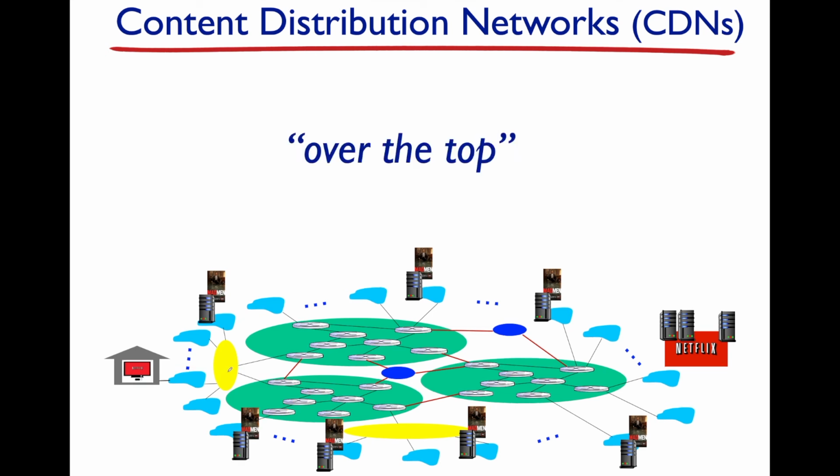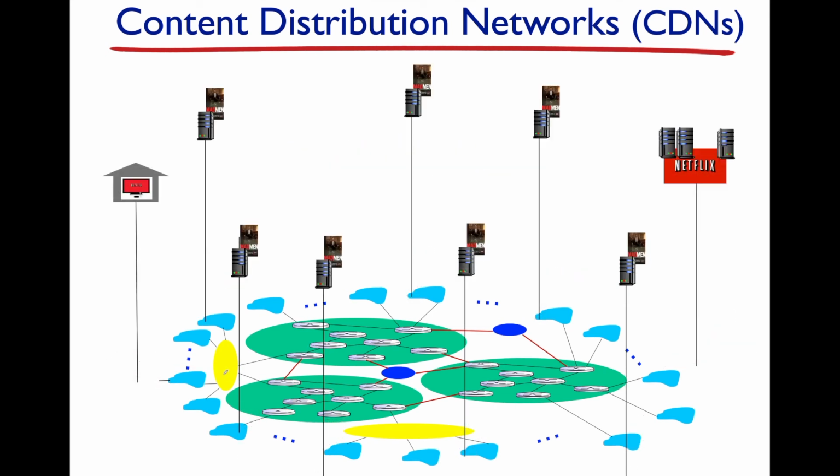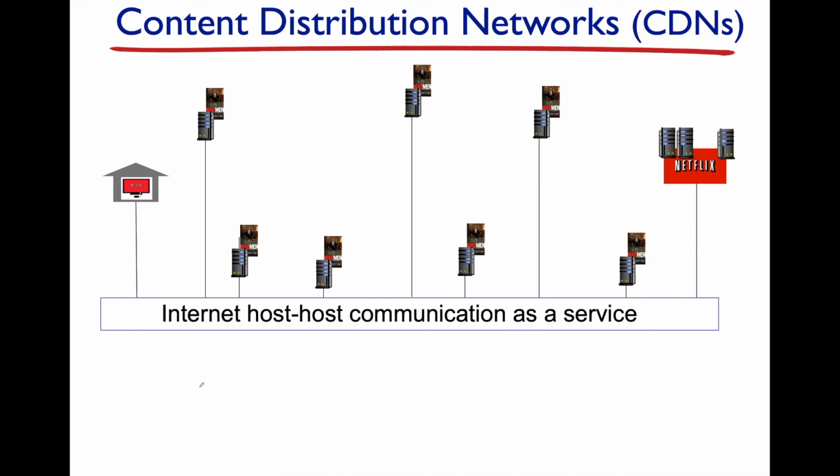And so this over-the-top view talks about the network of these CDN node instances. And so the internet host-to-host communication, you can think of it as a service, and it's the manifest and the interaction of the client with the manifest along with its measurements that is a type of service it uses to select different particular CDN node instances with which to communicate and from whom to get these chunks, which are those parts of the video that you're streaming.